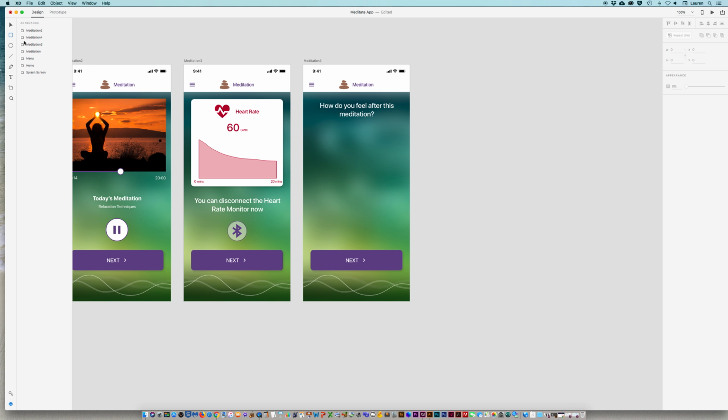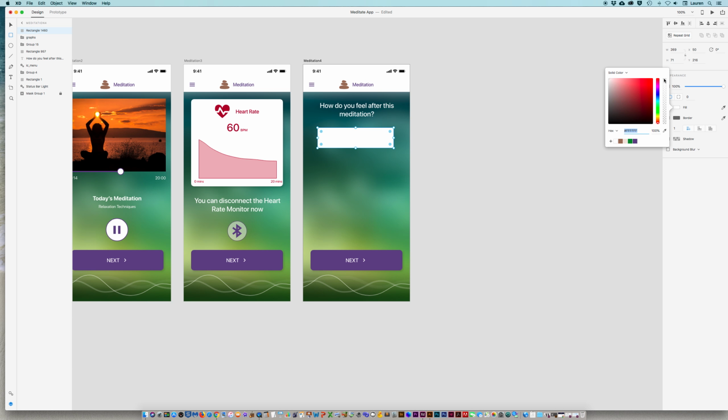But I'm going to create buttons for the selection. So here's my first button. I'm going to make it a little more transparent. Change the border color to be ultraviolet. I'm going to add a little circle, holding down Shift, using the ellipse tool. I'll make the border on this ultraviolet as well, and increase the border size to 2 points.